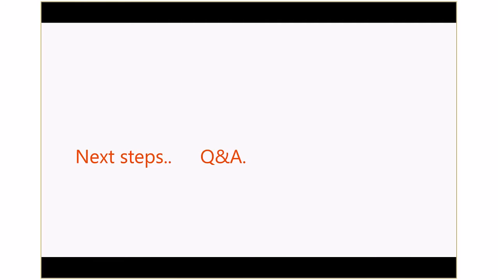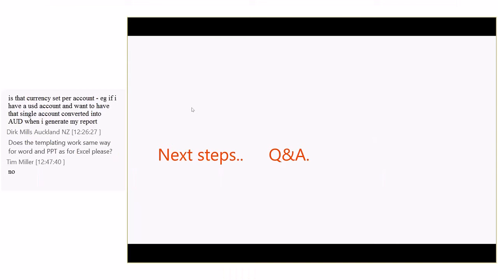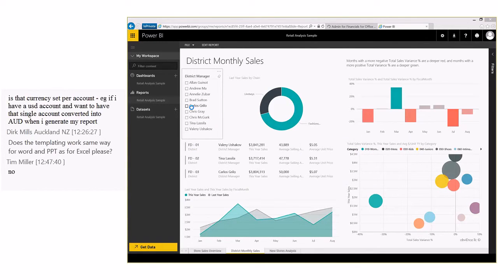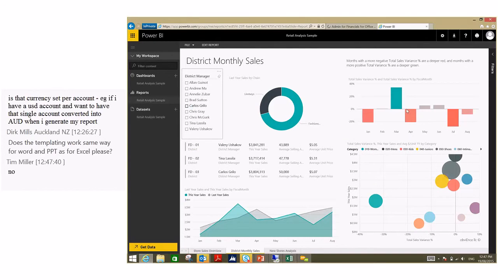Okay. So, Tim, the question is if a currency has to be set per account, if I have a US dollar account and want to have that single account converted into Australian dollars when I generate a report, maybe you're in the US and you want to have it being sent out to your Australian stakeholders in a more understandable way. Yep, that functionality is there. Just to give an illustration of that, let's hop back into Finance. Quickly show you one of these reports that give you that sort of functionality.